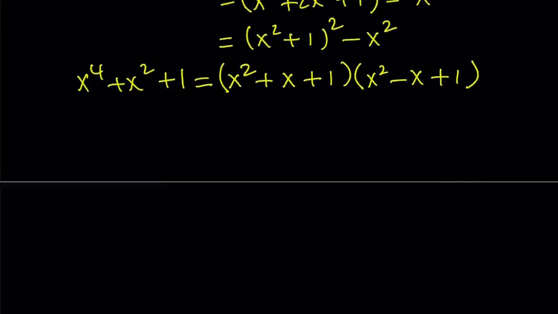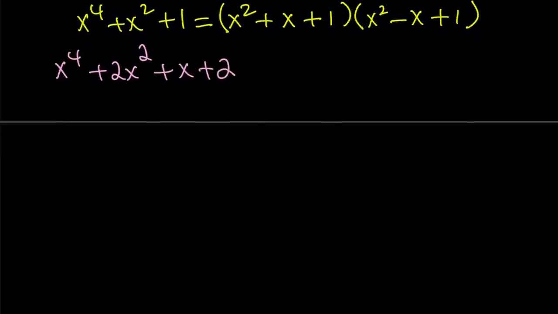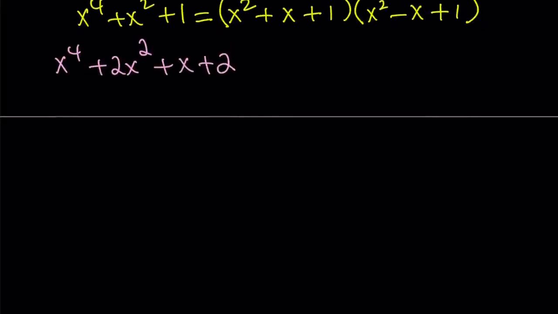So, why did I attempt to factor this? Because our expression can be broken down in a special way. That's why I called it a special quartic equation. And let's see why it's special. So, let's go back to the original: x to the 4th plus 2x squared plus x plus 2. My goal is to solve this equation, but if I can factor it, then solving it would be a piece of cake. Now, notice that this expression can be written as x to the 4th power plus x squared plus 1 plus x squared plus x plus 1. Notice that we broke down the x squared and we broke down the 2. And we got two pieces. And notice that this piece is actually factorable. We just did that. And one of the factors of the first piece is actually the second piece. So, this is going to be factorable by grouping.